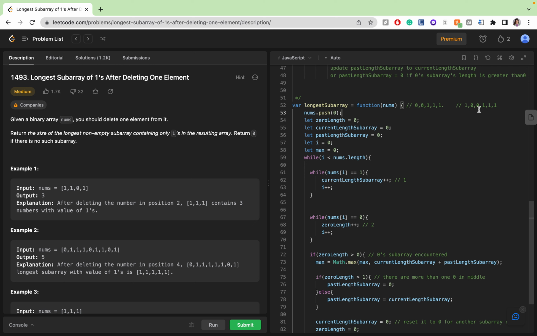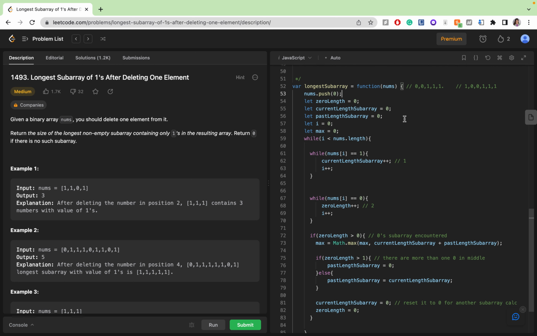And since there are 2 zeros, past will be equal to 0, and there are 3 ones. Past will be equal to 0 and current will be equal to 0, zero length will be 0. So again here there will be 3 ones and zero length will still be 0.